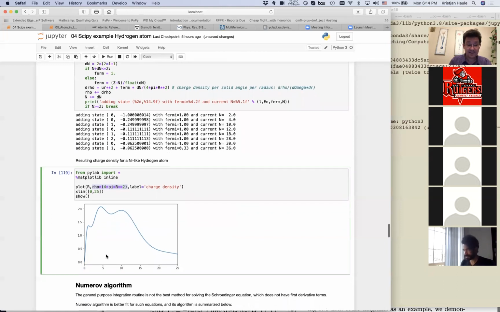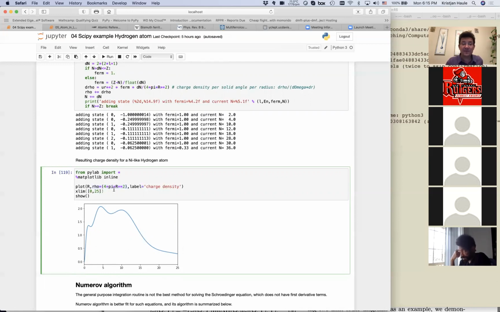Well, we see that it has contributions from various orbitals. So this first bump here is from the s orbital, from the 1s orbital. Then the second bump is probably from the 2s and 2p. The next one is probably from 3s, 3p, 3d. And there is even one further out, which I think is from 4s. Now, of course, you could also plot each contribution separately if you wanted to, and you could see how different orbitals are kind of contributing to this relatively complicated atomic charge distribution.